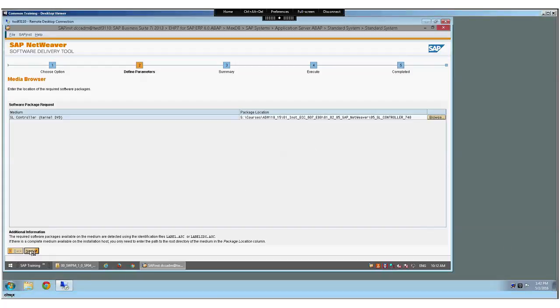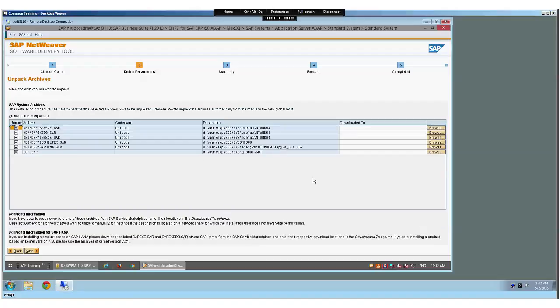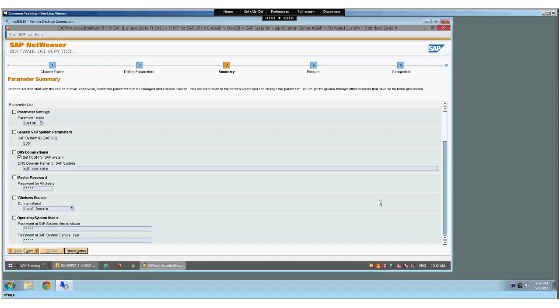Click next. These are all the files we are going to unpack, and then this is the destination. It's going to install. Okay. Next. Congratulations, I came to the summary page. Okay, super. Final review summary. Show detail.